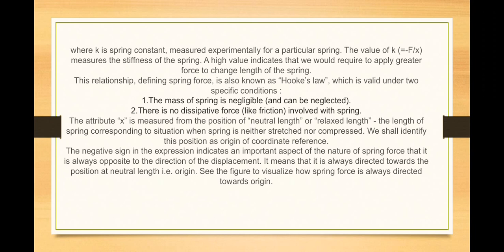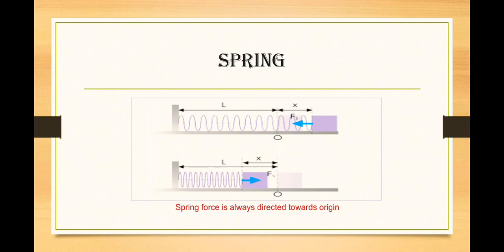The negative sign in the expression indicates an important aspect of the nature of spring force, that it is always opposite to the direction of the displacement. It means that it's always directed towards the position at neutral length, that is origin. See the figure to visualize how spring force is always directed towards origin, where O is there, and the force acting.